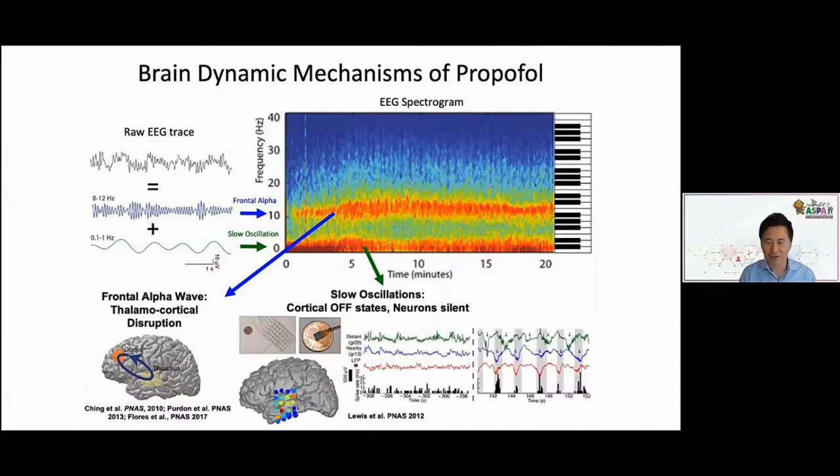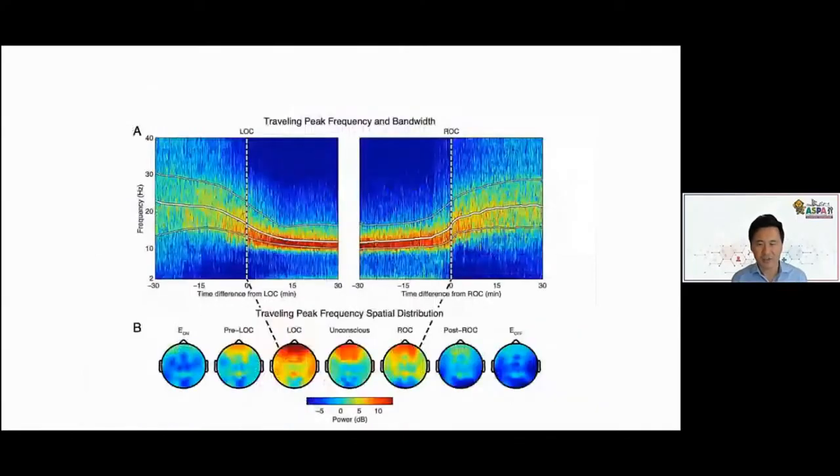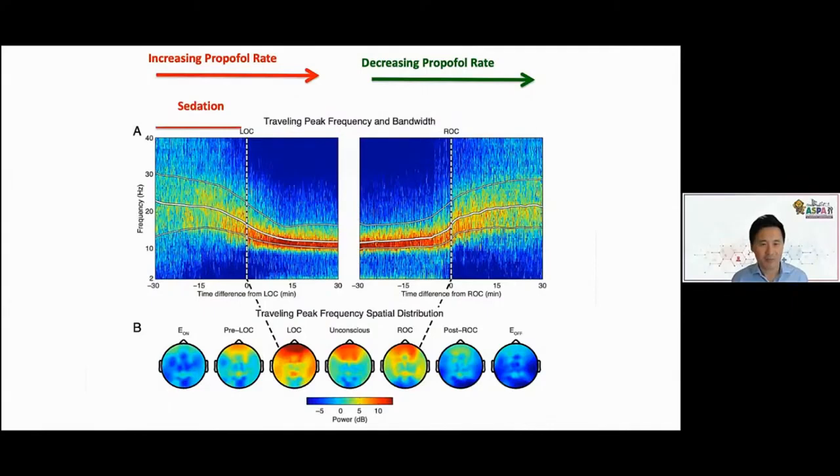And then, as I mentioned earlier, the slow oscillation is signaling a periodic silencing of cortical activity, which becomes stronger and stronger as the slow oscillation increases in size. And as I mentioned previously, the peak frequency of that beta oscillation trends down into alpha frequencies with increasing anesthetic concentrations. This is true also for sevoflurane. And again, as you turn it off, the pattern will reverse.